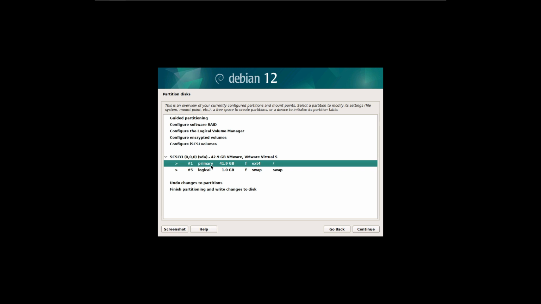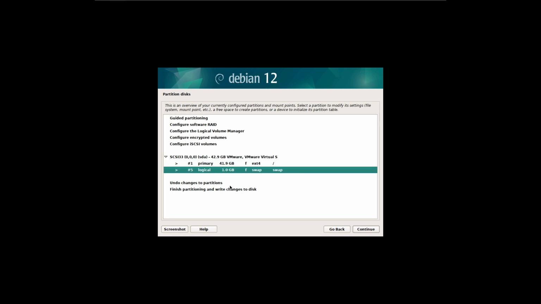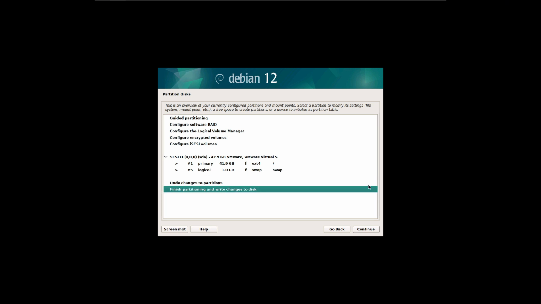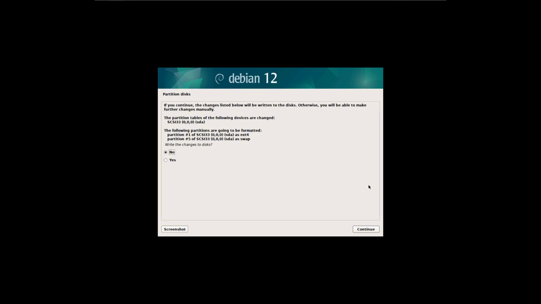Looks good. Here we have a primary partition and a so-called swap. It's not about the OS, so I recommend the default swap. Let's click on finish partitioning. Write changes. Yes, I want to write changes to the disk. And the system will now install. This will take a while. If something changes, I'm going to get back to you.